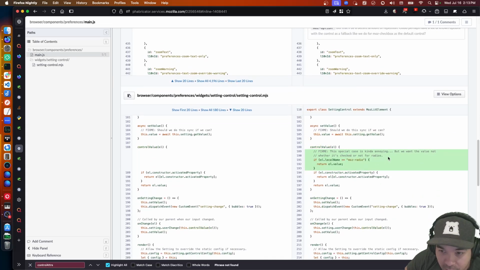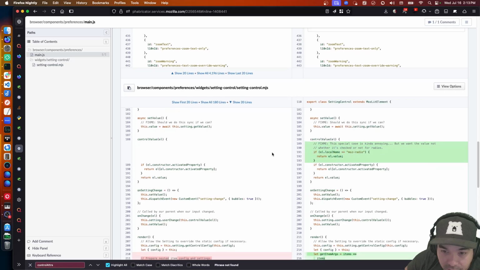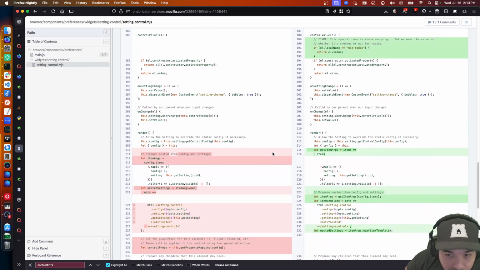The special case is kind of annoying. We want value, not whether it's checked or not, for radios. If the local name is Moz radio, return the value. For radios, I see. Return the value. Render.